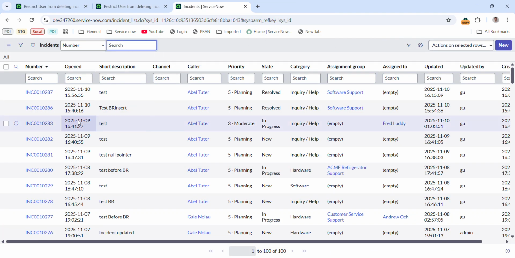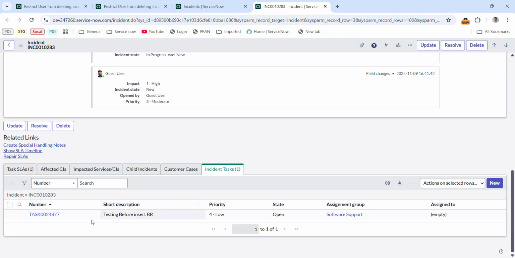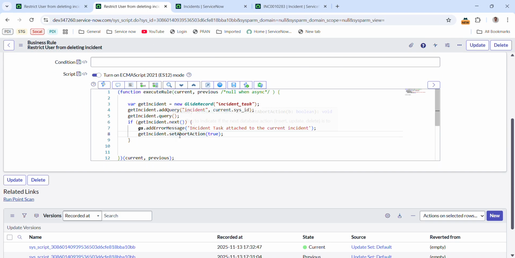Okay, this is in progress. Incident task is also assigned to it. We can do one thing, we just got the message, then it should abort. Okay, I can do one more thing here.